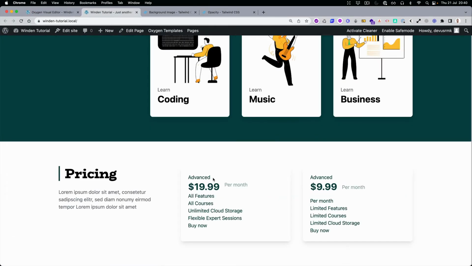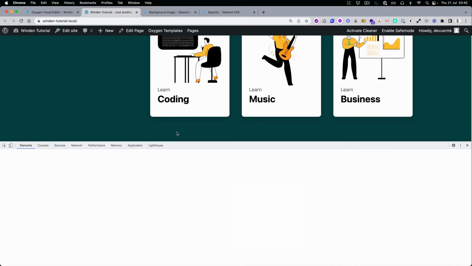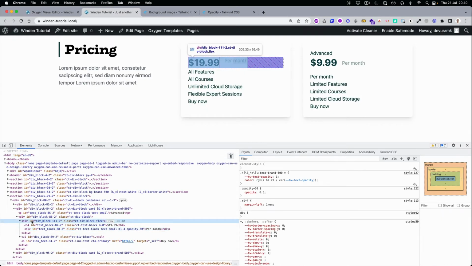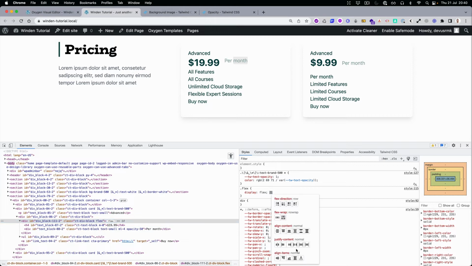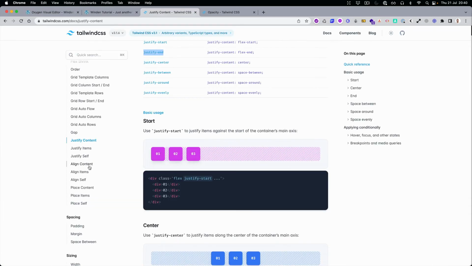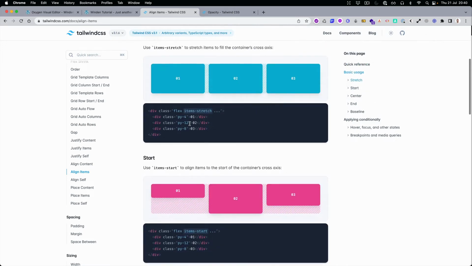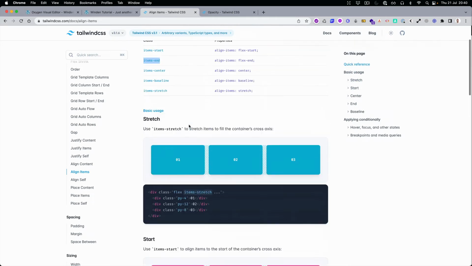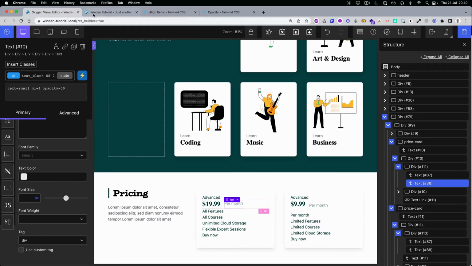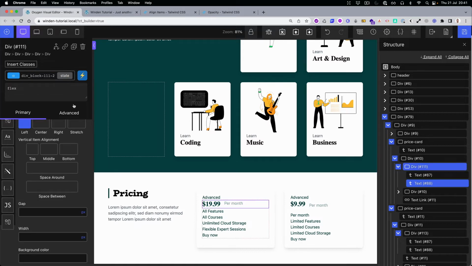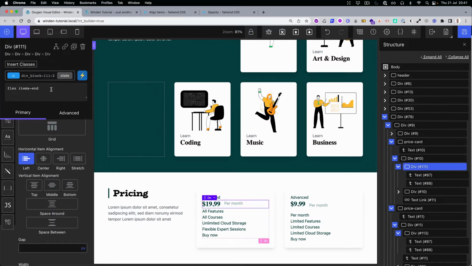So if we reload it, and then we will have the flags if you align it. Okay, this is much better. Align items, items. Yeah, this is items and. Okay, so this should be a flex.